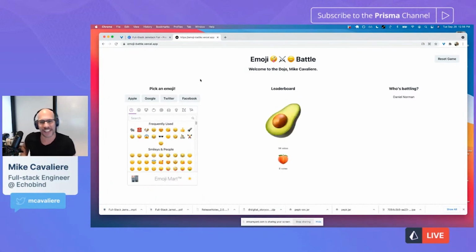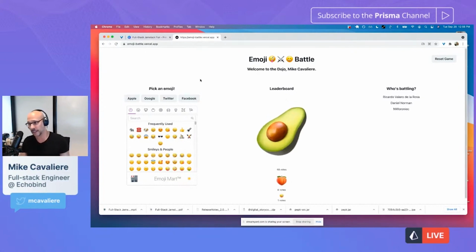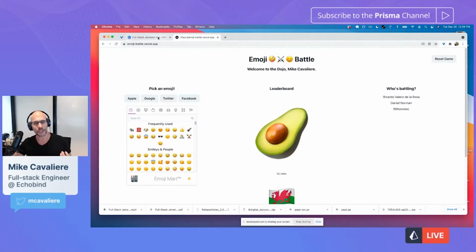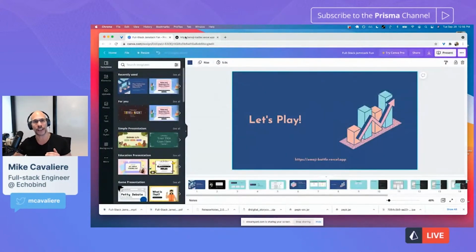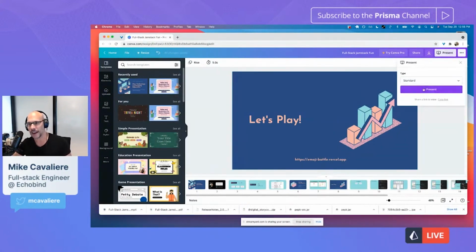So this is the game in a nutshell, and this is the kind of fun stuff you could build with a stack like this in less than a day. And this kind of thing could be taken way further. I think there's a lot of things that can make it actually fun, like animations and, I don't know, some kind of interaction between the emoji. So with that, you can feel free to keep clicking. I'm going to open this in the background, and I know that people are going to keep clicking it because, I don't know, for some reason, clicking an emoji is really addictive. But back to the slides that I've got.